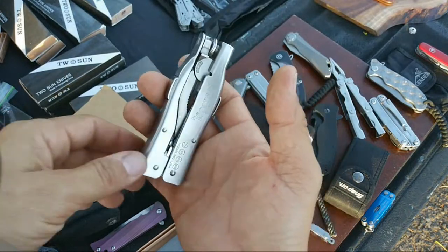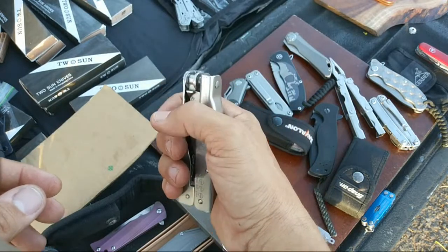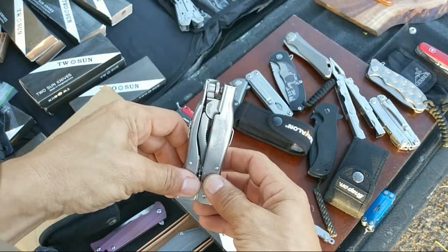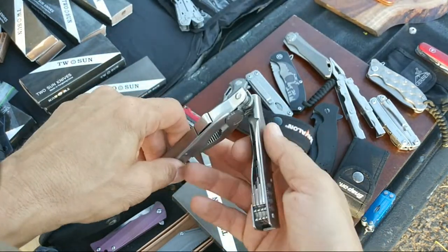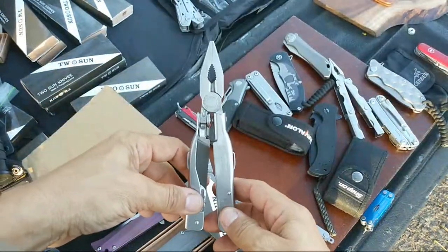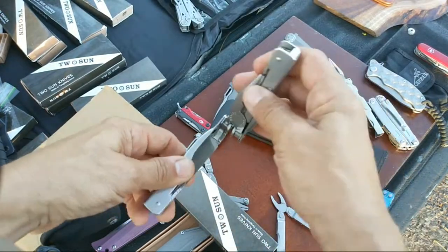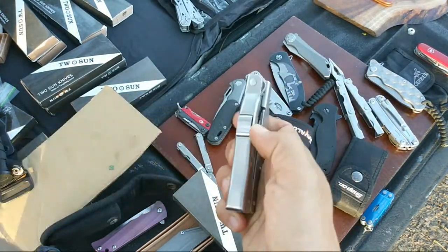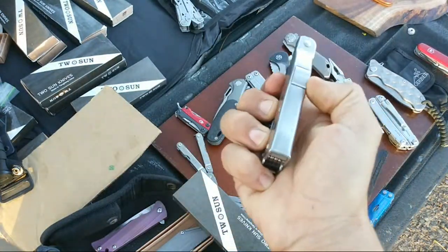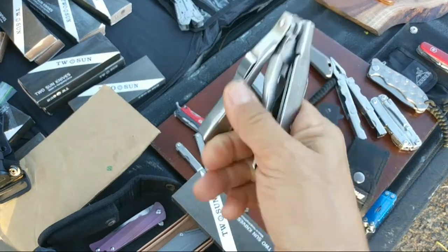Now I know SOG has done some different opening stuff, like the one that kind of opens out this direction. This is a unique opening method, and let me know what you guys think about that design. It seems like it would be good. I mean, it's different. You can't exactly open it one-handed, I don't think. Very, very difficult at best to open this thing one-handed.